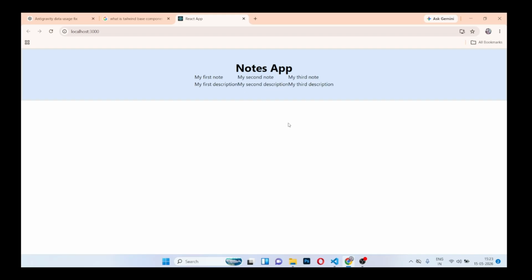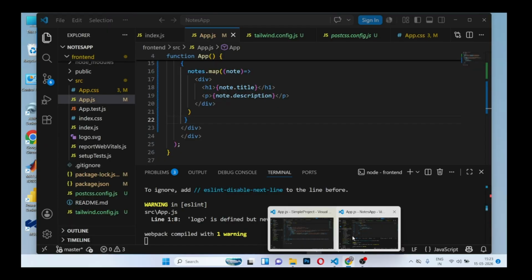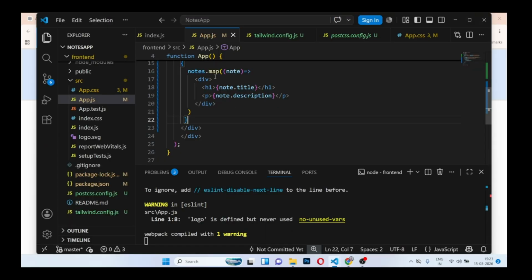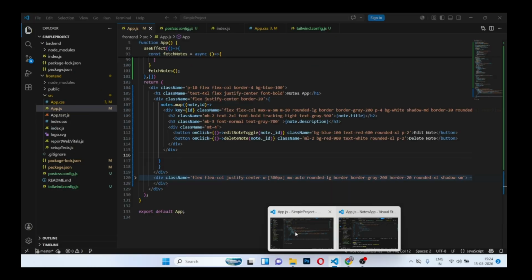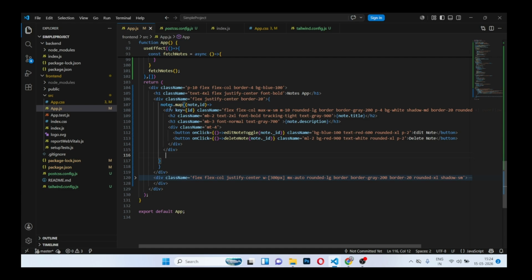So we will have to give some gap to it. For that, let me first go and copy some styling. So inside that first div we have this class.